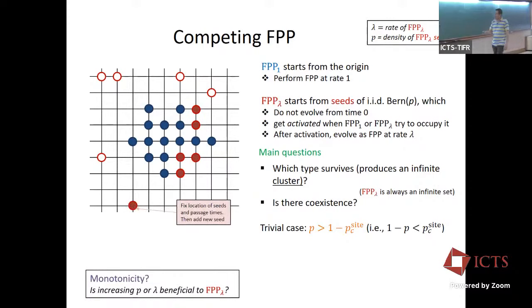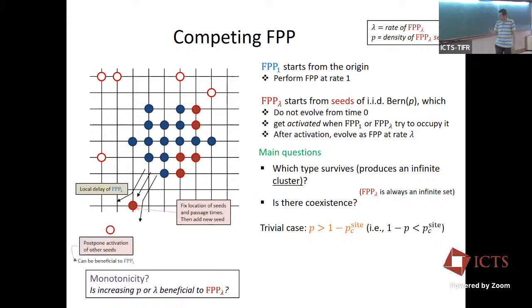Well, let's suppose I add this seed here to one process and not to the other. Until this process grows up to the point of activating this seed, I can couple both processes. I can couple all passage times so that they grow identically up to the point of activating this extra seed. Let's suppose type 1 gets here. So what happens is when the seed is activated, type 1 has to go around, right? So it gets a little bit of a local delay, as we expect, because we are adding the seeds, so it should favor type lambda. So type 1 gets delayed, which doesn't happen in the process without the seeds.